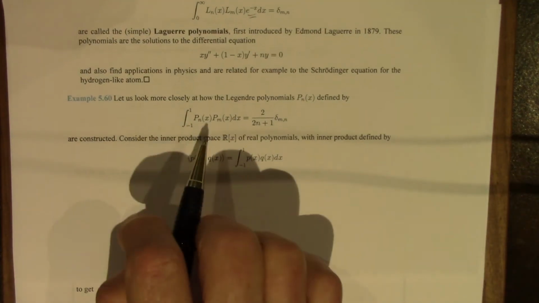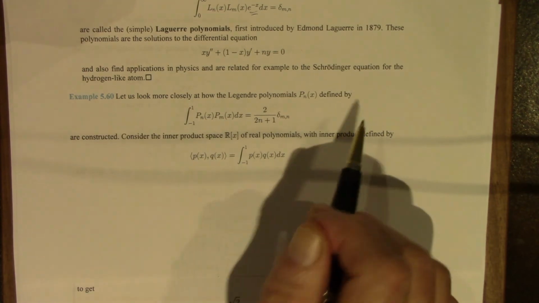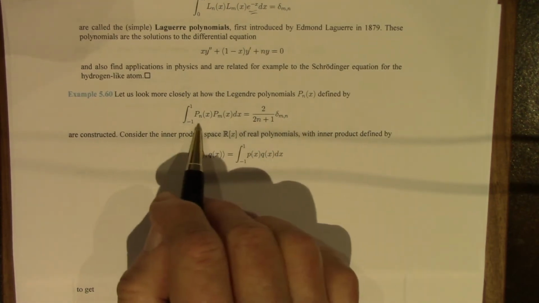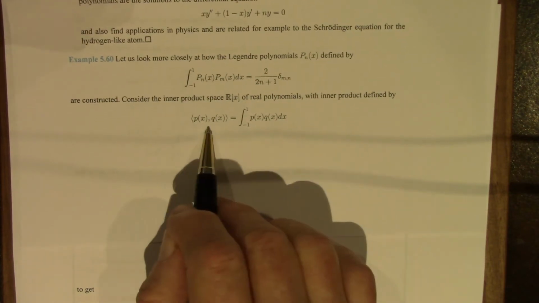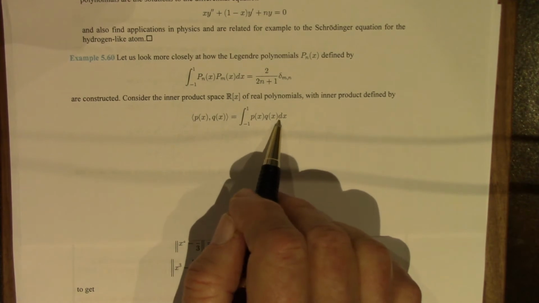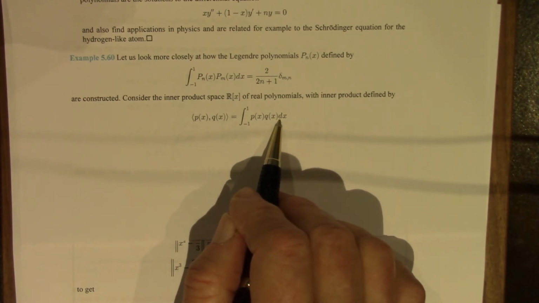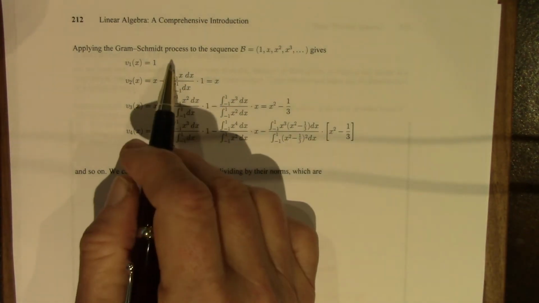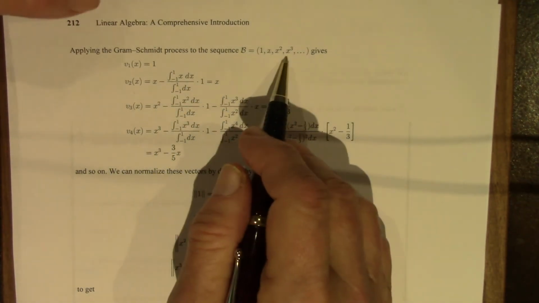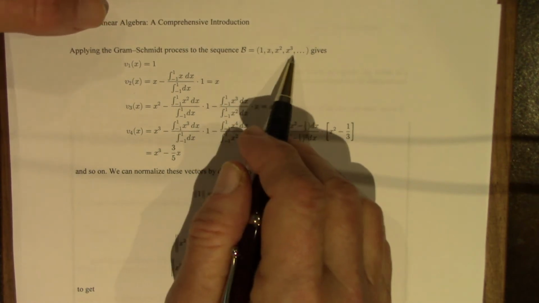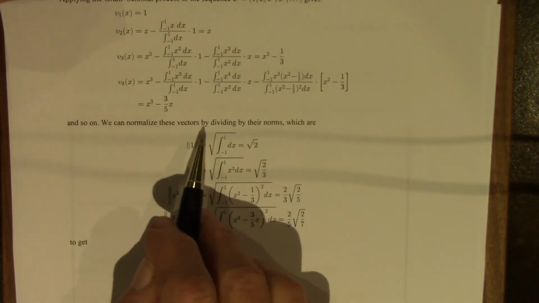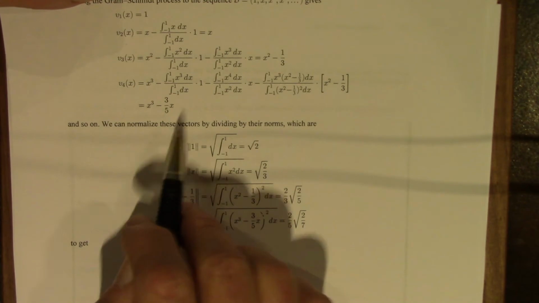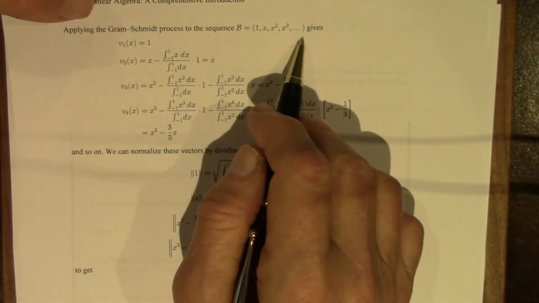Just for practice, let's look more closely at the Legendre polynomials. So again, they're defined by this orthogonality condition. So this is the inner product, the weight function is equal to just the constant 1. So if we apply the Gram-Schmidt process to the original sequence of standard basis vectors, here are the computations. The standard basis vectors, by the way, are linearly independent, so we never have to worry about casting out any zeros.